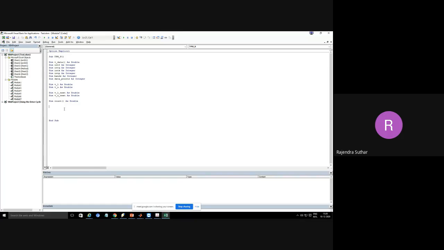So this is one array, the counter array, which will count the transition.